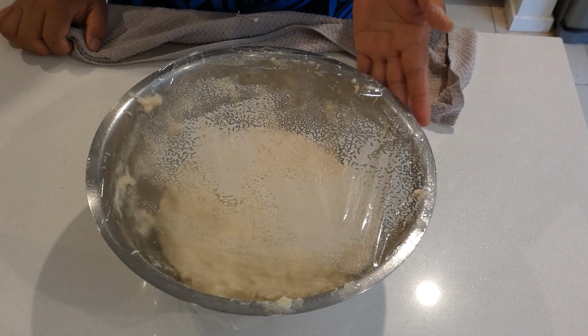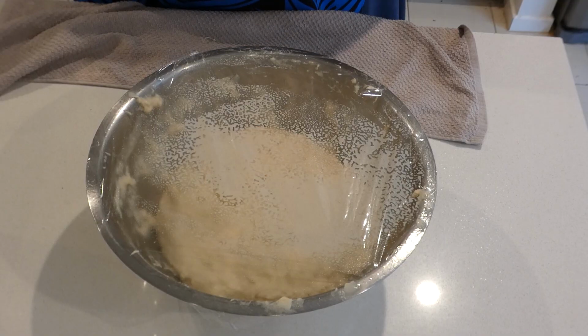Now, this will sit. If you watch a lot of sourdough videos on YouTube and online, it sits for a maximum of 18 hours. With my one, I'm happy with 4 to 5 hours, 3 if you want to do it quicker. So 3, 4, 5 hours is totally up to you, or even more. But I've always done it between 4 to 5 hours. I sort of like the texture, and I don't like it too sour. But if you want to make it sour a little bit, leave it for more than 5 hours, and then you'll get that sourdough taste.